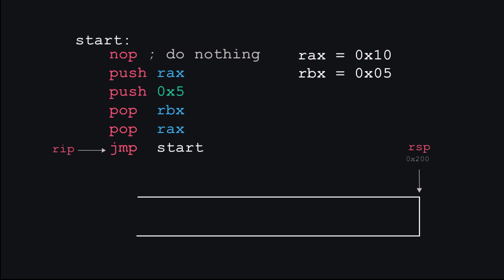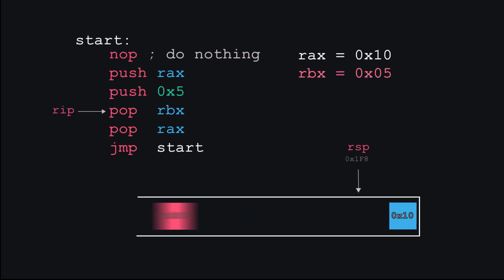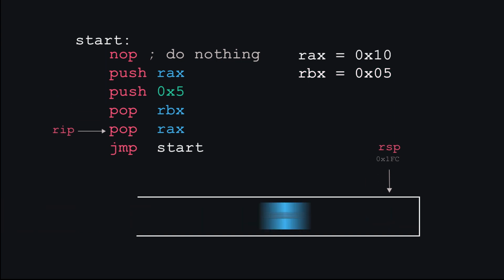Whenever we do a push, RSP gets some number of bytes subtracted from it. Every time we pop, RSP gets some number of bytes added to it. This means that as the stack grows in size, the register RSP will point to lower and lower addresses. In fact, unlike in the animation, the values on the stack are never actually removed. Instead, RSP is just adjusted. Those values will simply get overwritten the next time some new value is pushed onto the stack.